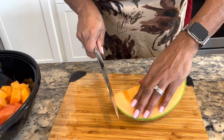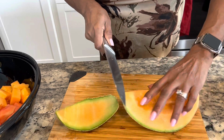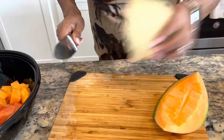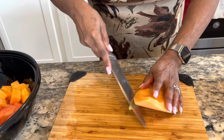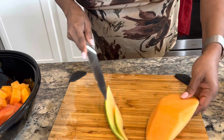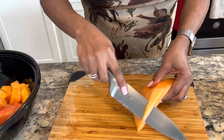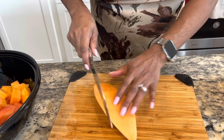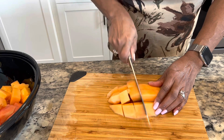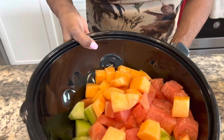I'm gonna do the same with this. Try and push it down a little, because you don't want to cut your melon. You only want to cut the outer part of it off. The peeling. There's just a little bit more green right there. I'll slice that off. Smash it down so that, cut it into 3 pieces. Take those 3 pieces. Add them to our bowl.